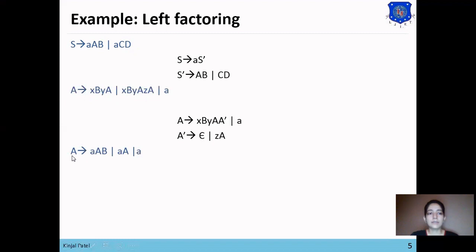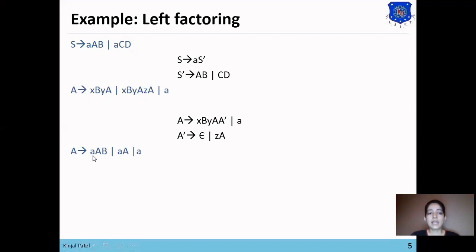Now the third example: A produces aAB, aA and a. Here you can see small a, capital A, small a, capital A. So small a capital A is a common prefix between the first two alternatives. But a is a common prefix between three alternatives.